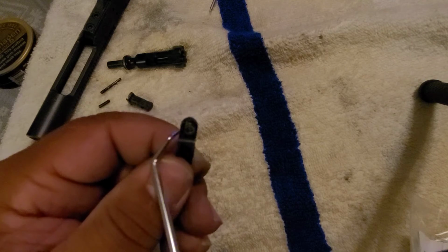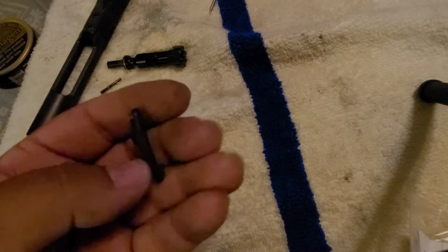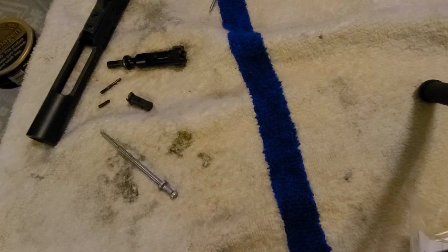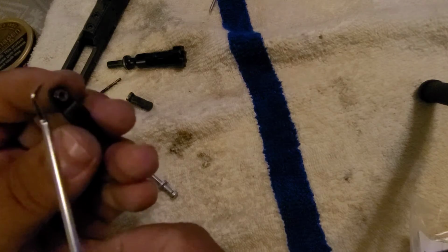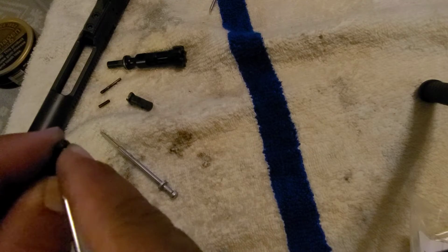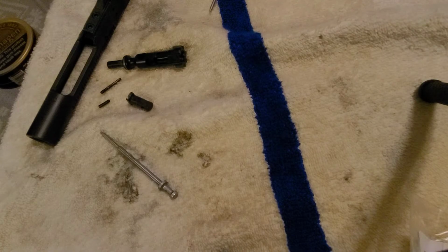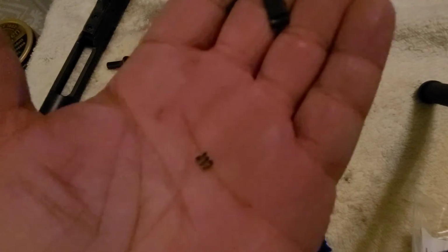Now, this little guy right here, yes, that is the spring. This is the one that's giving us problems. So, we're going to replace that. And so with this, I'm just going to go ahead and use this pick because I have it. And we're just going to pull this thread out. Okay. So there's the spring that we just pulled out.